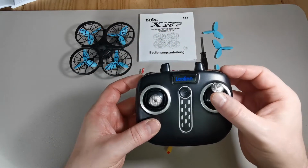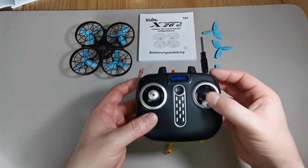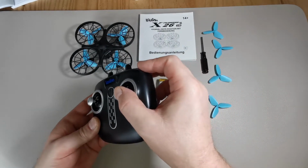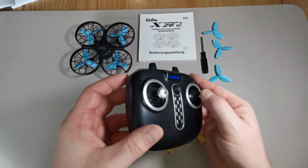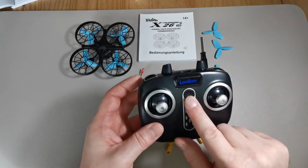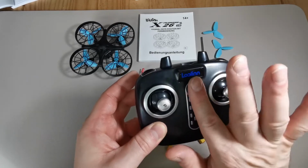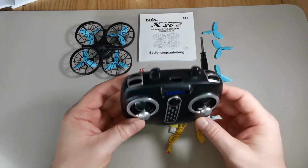And this one, if you go forward, will move forward, back will move back, and if you go to the left, you will bank to the left like that, okay? And that one will bank to the right, okay? And obviously that's your power button as well. And that, I used to think that might do something, but no, you can't, okay?